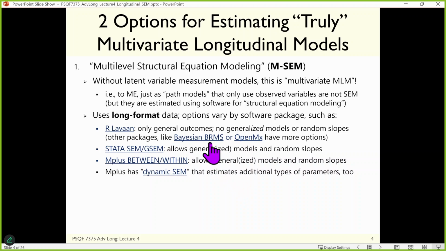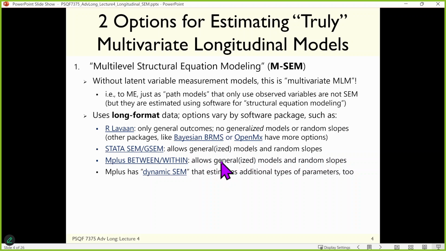There's a Bayesian package, brms. Has anyone played with that here in R? I think it's just like the Bayes version of lmer, but it comes up in this context as well. Stata, so sem, that function in Stata is single level structural equation models. There's gsem, which stands for generalized, and it also has a multilevel component to it. That's what I still need to figure out for the supplemental materials that go with the chapter that's on your reading list. Hope to get that done very soon, as I said.